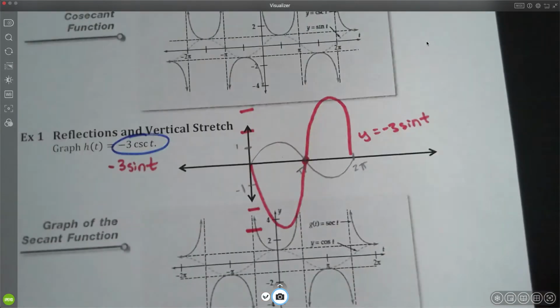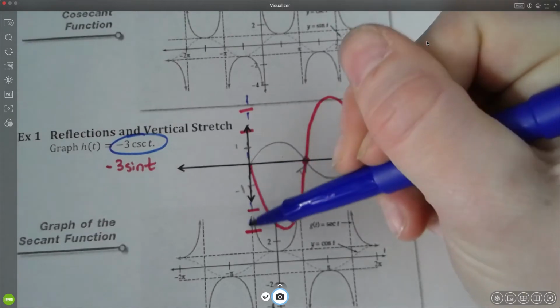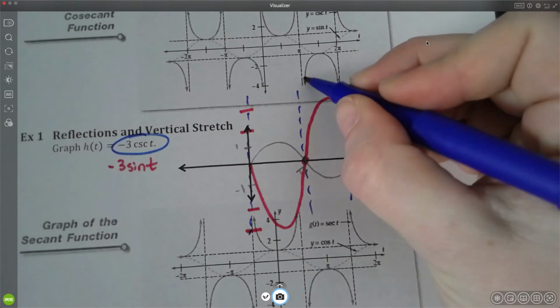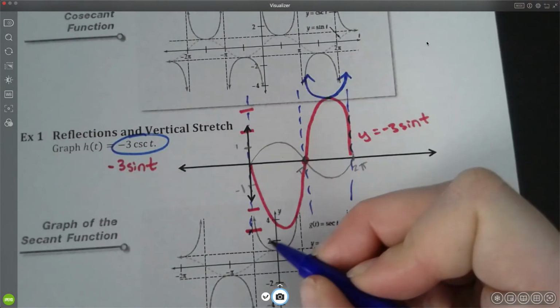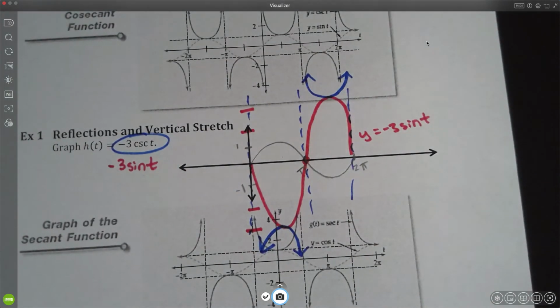So I'm going to use a different color to graph cosecant of t. The things that you will need to make sure and do is to put your vertical asymptotes in there and then just make your little loops. This is cosecant. That's what he looks like. Okay, and now we're done. It's just the little loops off of sine, and you will need to put your vertical asymptotes in there, and then you're done. It helps to use different colors, or put it in light pencil until you get to the cosecant part, because that's what you actually want to graph.